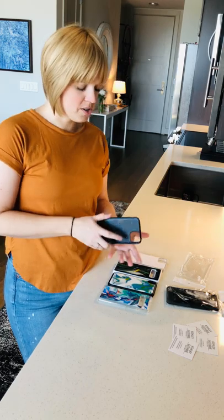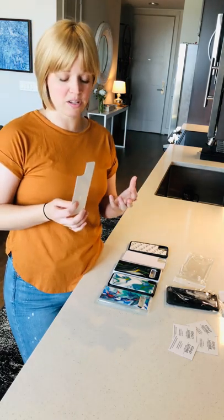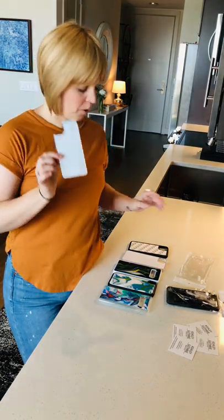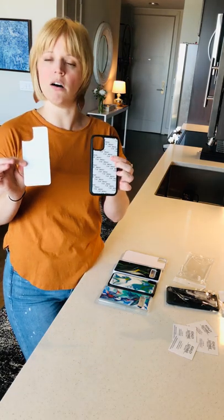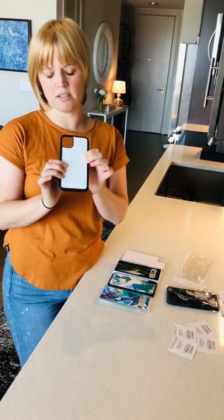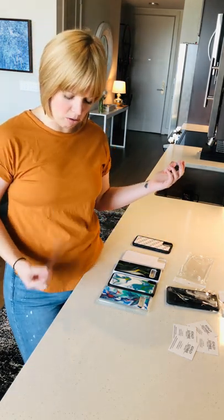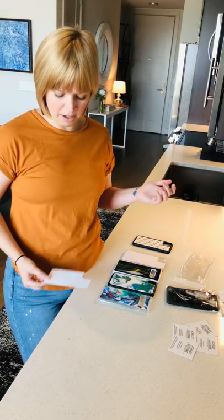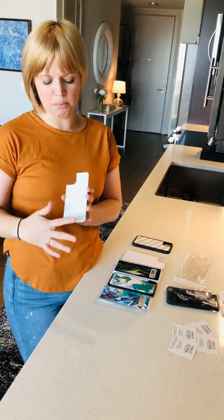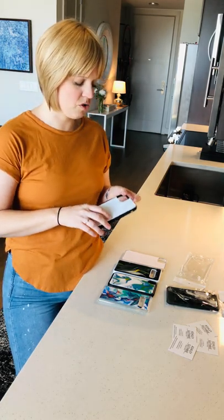The other thing I wanted to show y'all: the way I'm able to make these look so clean and precise is that the part I paint is totally separate. This is a metal plate, which comes separate from the case itself. There's an adhesive here and that plate just goes directly on the back once it's been customized. Having that metal reinforces the back of your phone if you drop it. So I paint this part separately, pour the epoxy on top, let it cure fully, and then it goes directly onto the back.